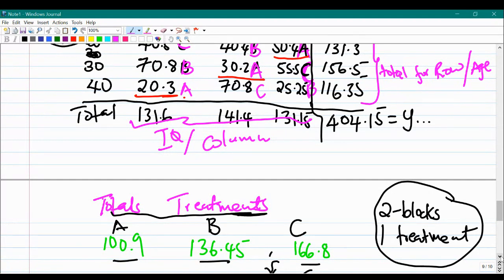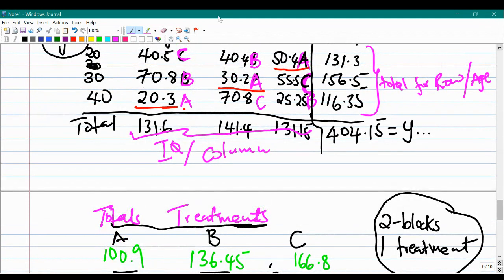Can we continue? We're left with 10 minutes. Do you have the answers now? Do you have the answers? Can someone find SS total for us? SS total, you just square all the given values minus the grand total squared divided by t by t. Can someone square all these values? Whatever you find, minus 415 squared divided by t by t, which is 3 by 3, is 9. Anyone who's having SSTO?